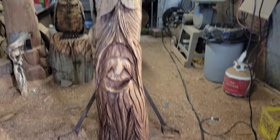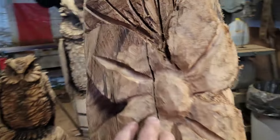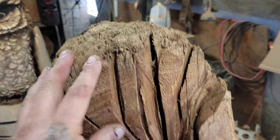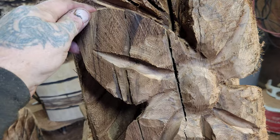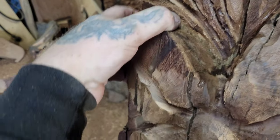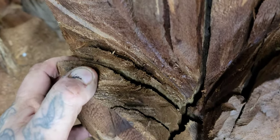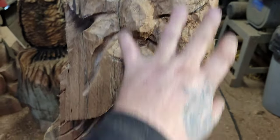So I still have lots to do, and I want to show you guys. I knew I was going to have this problem with all these. This has been floating in the ocean for years. So watch this. Hold on. Watch. It all moves. See that? So I've got to clamp this and leave it overnight.